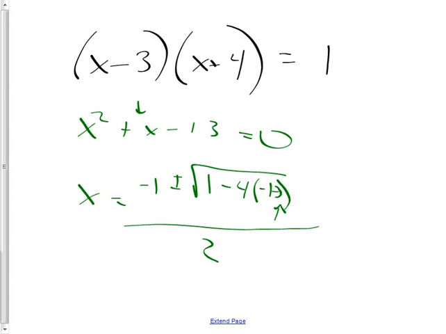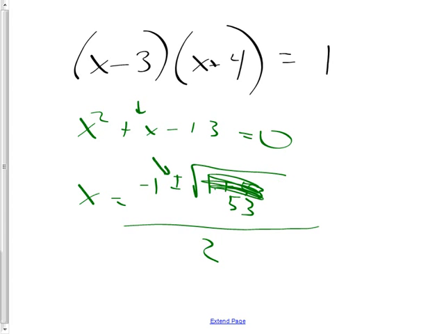That's what you should have had. And I actually would expect you to be able to multiply 4 times 13 in your head. 52. All right, and then I have 1 plus 52 because there were 2 negatives in there. So that's going to make 53. So negative 1 plus or minus the square root of 53 all over 2. Do you notice there's 2 answers there? Notice it's plus and minus. You're going to do it once with plus and once with minus. A lot of times there are 2 answers to quadratics. It makes sense. Now, sometimes there's 2 of the same answer for a quadratic.